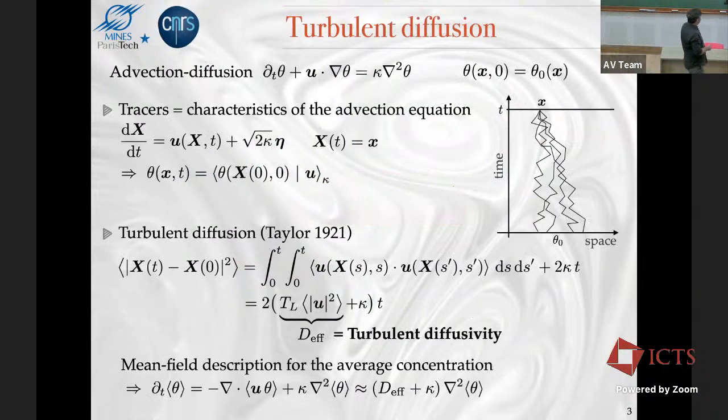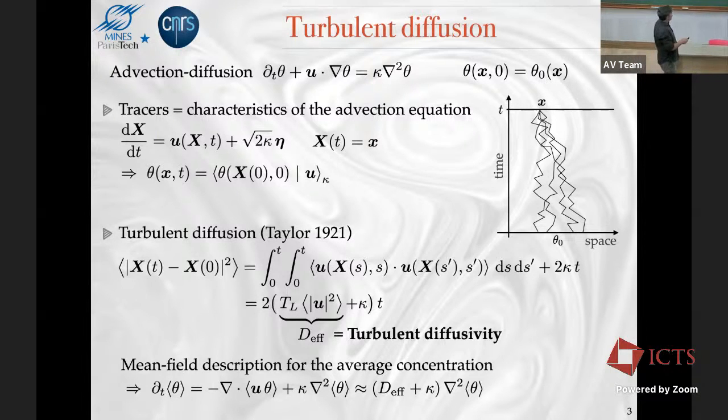So how do we try to understand that? You have certainly already heard about this. The first idea to model the effect of the advection is to introduce an effective diffusion by the flow, which is called turbulent diffusion. I will show you a bit how this works. Assume that you have your equation like that, the advection-diffusion equation, with a given initial data.